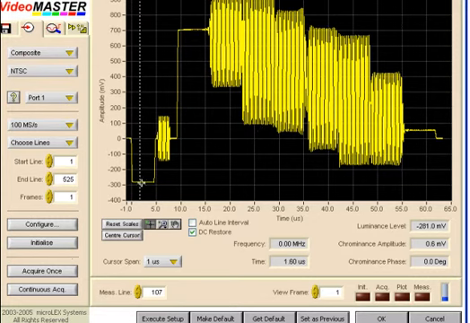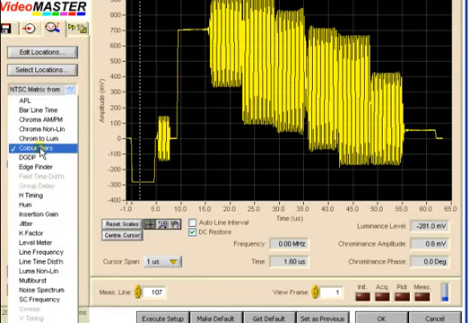Once I acquire the waveform, you can see what a single line of video is here on the front panel. You see my horizontal sync pulse, my color burst, and each of the color bars represented on this front panel. Once I've acquired the waveform, I can actually make the measurements.